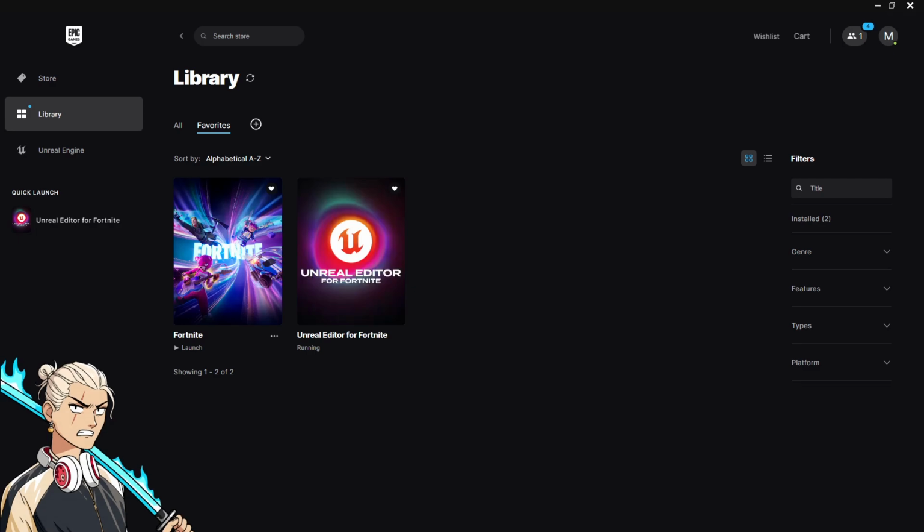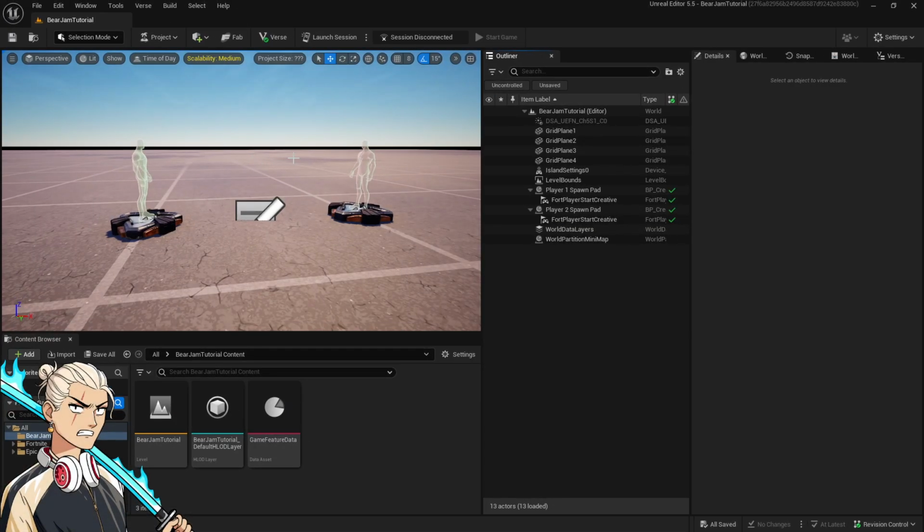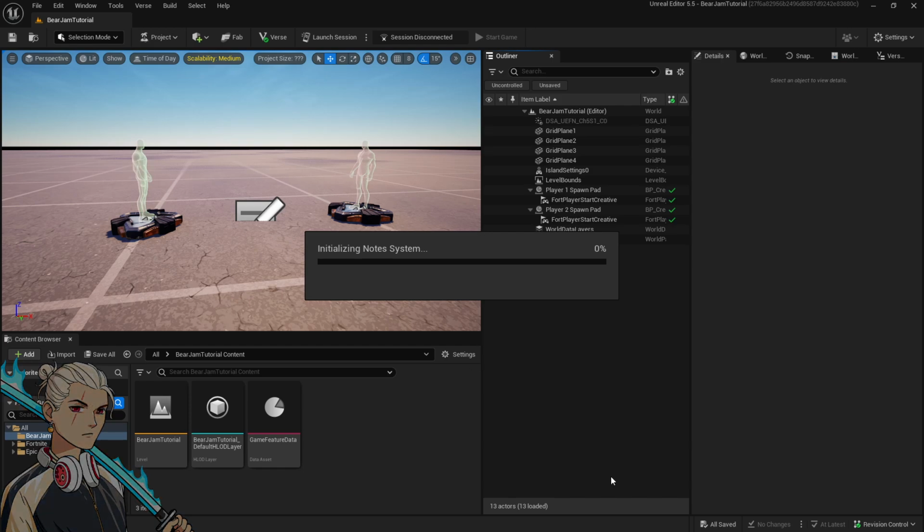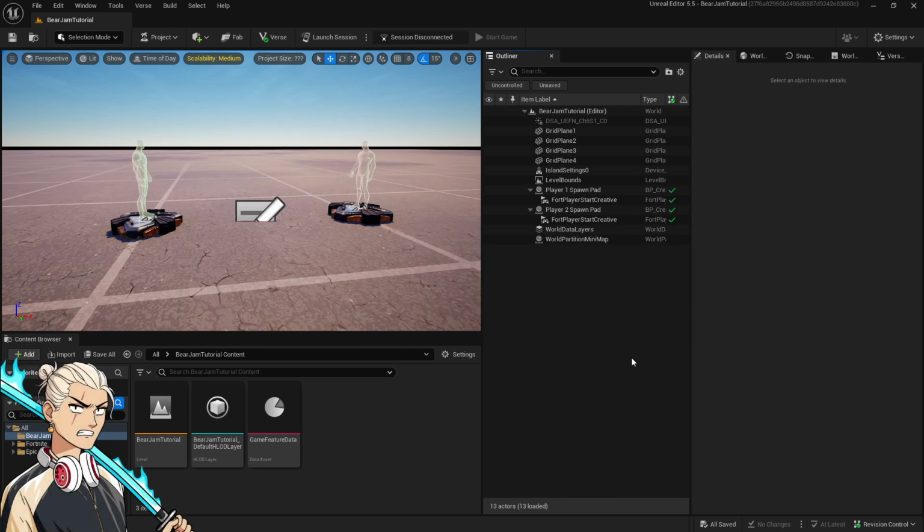I have my UEFN on my other monitors. Give me a second while that's loading. I can't change the screen until after a project is open. But nothing interesting is happening. It's just creating the project and opening it, which I'm sure a lot of you will find, UEFN does have a bit of a loading time. It's basically just running Unreal Engine 5. So whatever loading you typically would expect from Unreal Engine 5, you can expect the same thing here, plus a little bit of extra to communicate with the Fortnite servers.